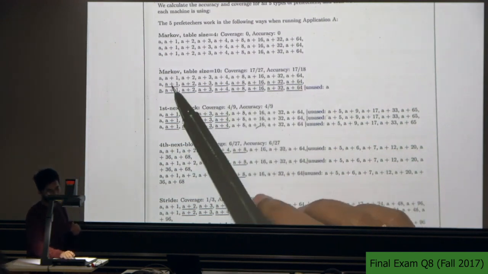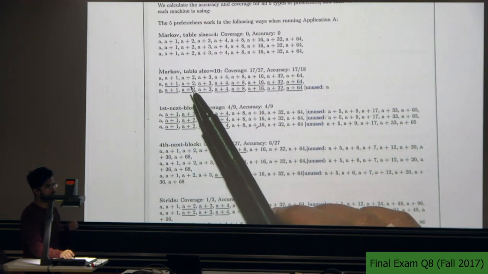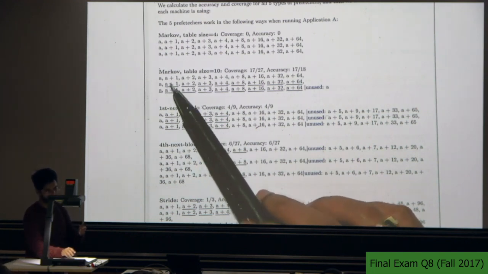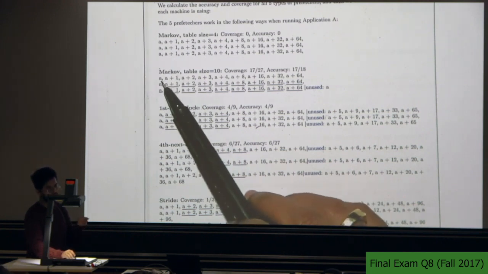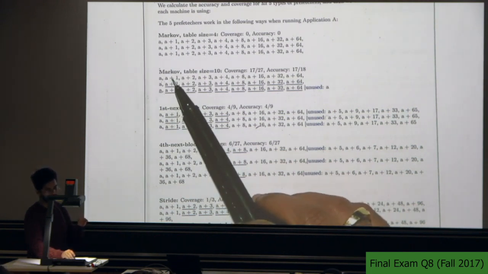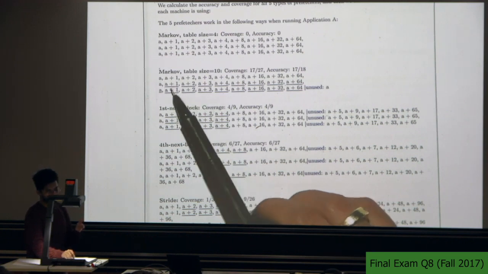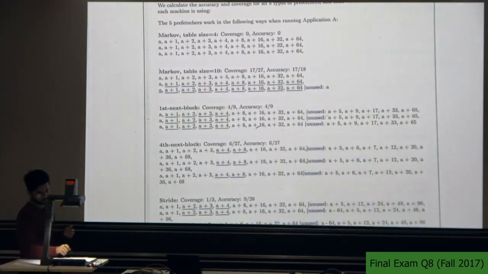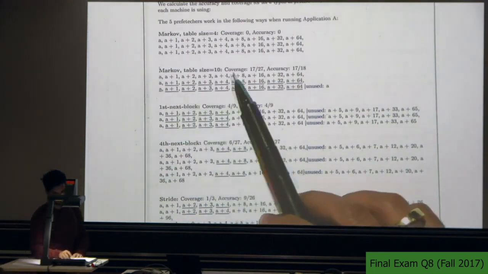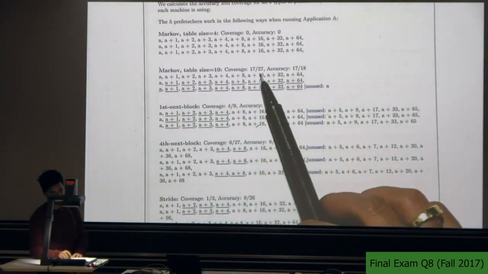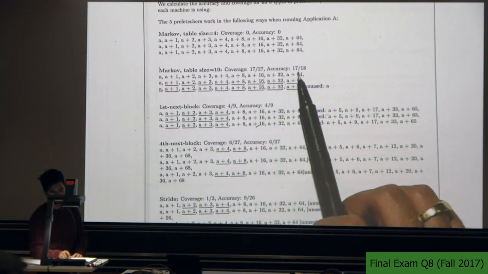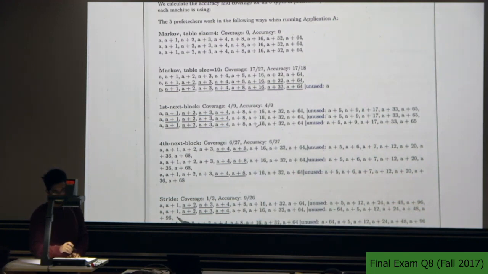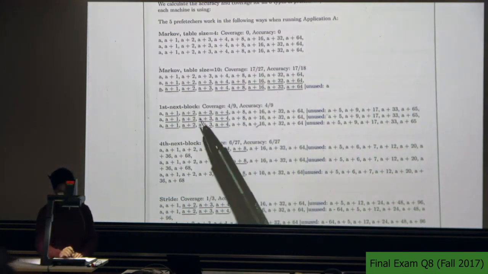Now the prefetcher actually sees that A plus 1 came again. Now A actually came again, so it starts prefetching A plus 1 because it has enough storage to remember that A plus 1 is always followed by A. So that means any further access is actually prefetchable. In this case, we can see that the coverage is 17 out of 27 accesses and the accuracy is 17 out of 18, which is pretty accurate. Make sense? Okay, now let's go to the second one, third one.